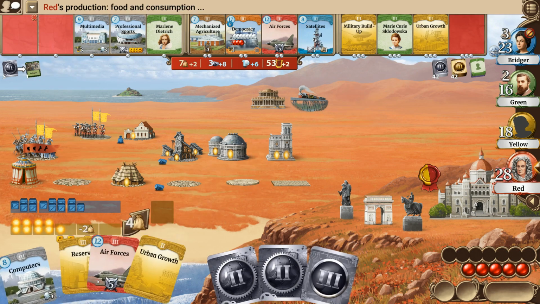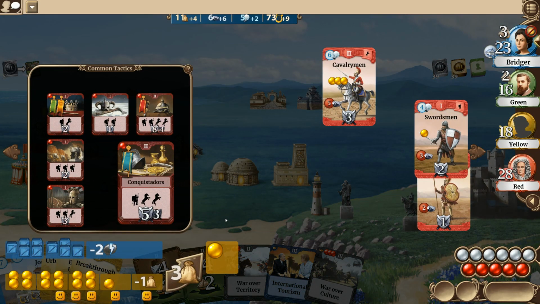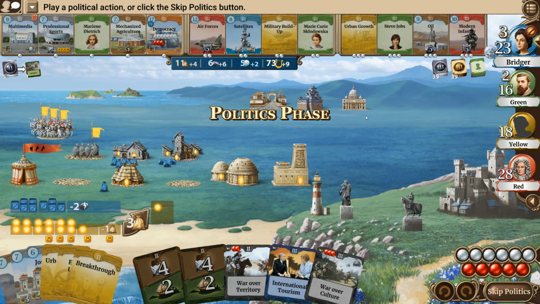Oh, he's got computers. Look at that. It's 5 science per turn. All right, so my Conquistadors is now available. Guess what, everybody? It's 1900, and we just figured out how to make Conquistadors. They work really well. I'll tell you about it.